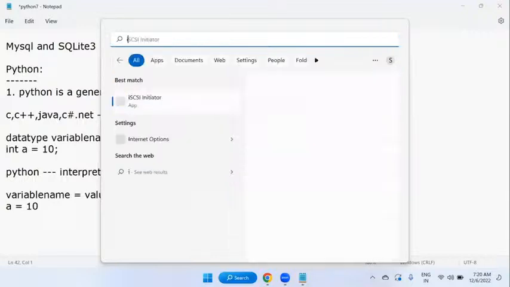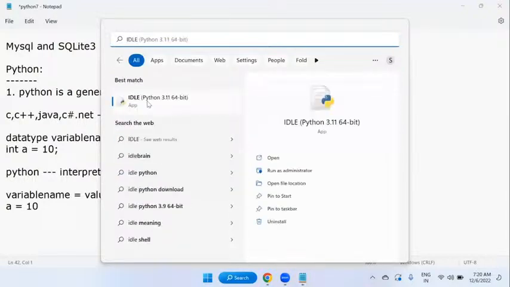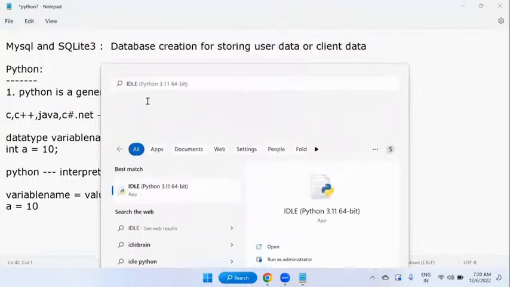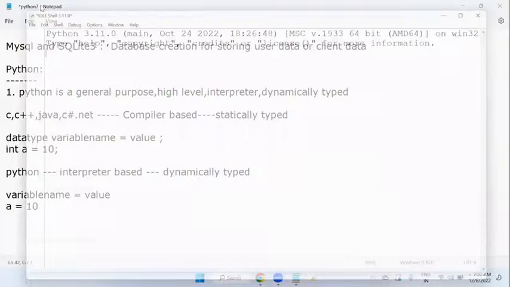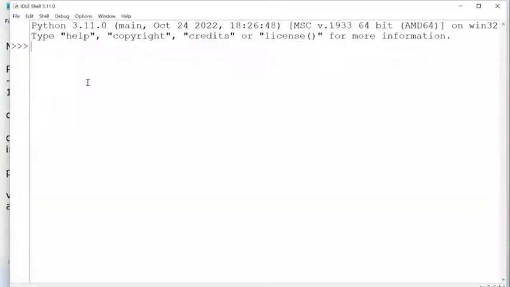So I'm opening the software. This is the default editor. As soon as we click on IDLE, you'll notice this is the IDLE shell. This is the editor tool. In this editor, I'm typing a as a variable, equals as the operator, and 10 as the value. As soon as we hit enter, 10 is automatically assigned to a. Do you want to print a? No need to use the print statement, it is optional here. Directly you can say a and enter. You get this value clearly.